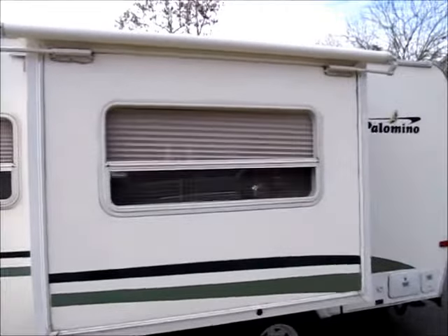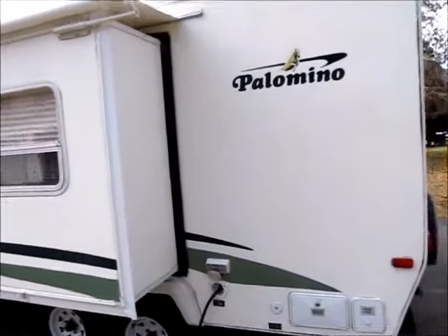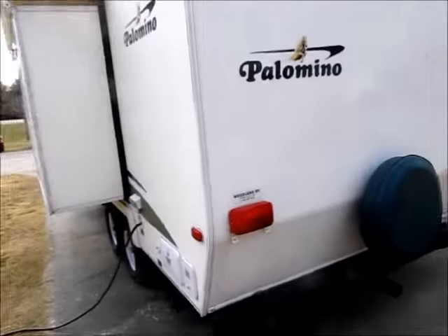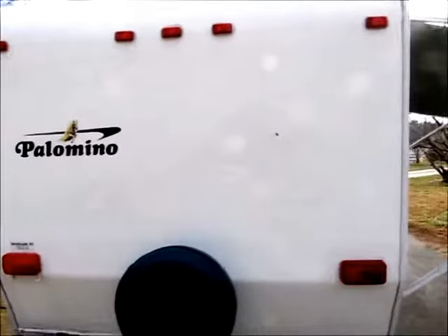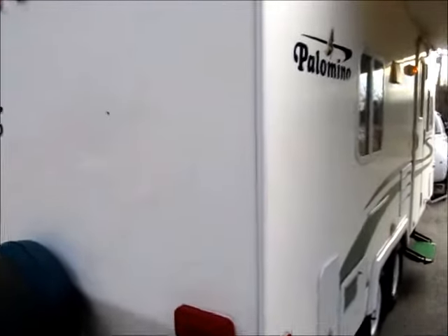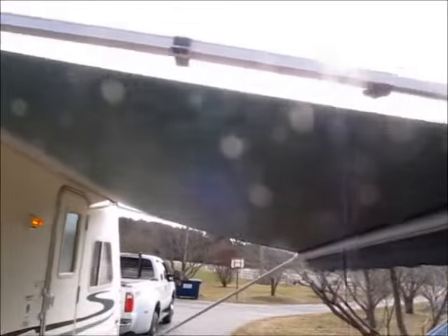This is a 2003 camper and it's in excellent, excellent condition inside and out — no delamination, no water damage. It's really nice, lightweight, and a very easy camper to manage. Walking around, it has a nice awning on the front, and you can see the sides of this trailer are still shiny — it was definitely well preserved. The awning is in excellent shape and looks like newer awning fabric.